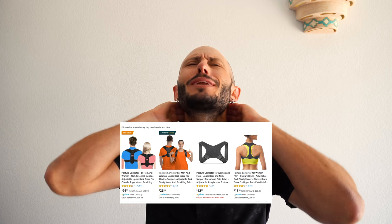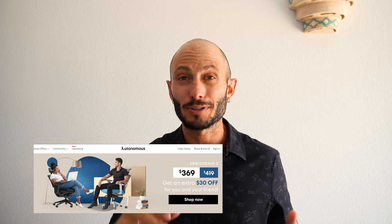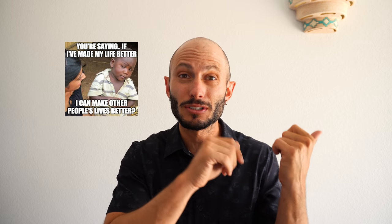Number eleven, this one really surprised me: posture correctors. It's basically a thing that supports your neck. People are working from home, ergonomics actually matter, so can you create things to help people with their posture while they're at home? Number twelve, standing desks. A company called Autonomous is who I buy a lot of my desks from — great price — but there's also Jarvis, Fully.com, and a bunch of other places. The concept is: if people are stuck at home, can you bring them flowers, improve their office setup, or make their board games or activities at home? Think about how you've made your own life better and start making it better for other people.